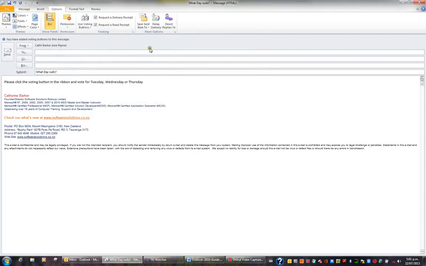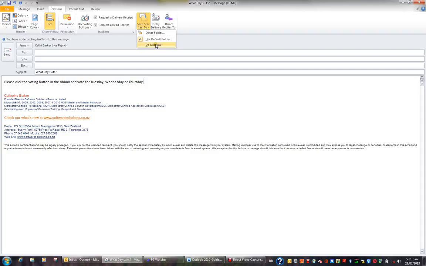Other options include having the sent item sent to a folder other than Sent Items. When I click this button, Use Default Folder is the option that's selected. By default, whenever you send an email, it goes from the outbox and then into the Sent Items, and that's the default folder. But sometimes people don't want to save this email to the Sent Items, so they'll choose the option Do Not Save. They don't need to keep a record of the email.